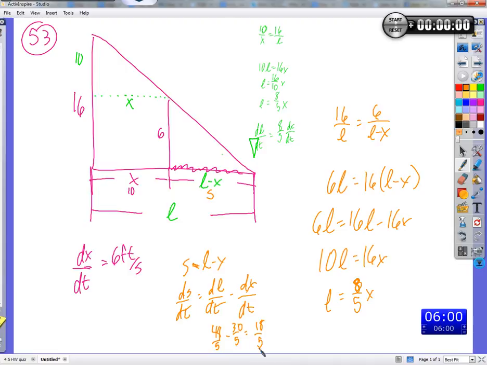Okay. I know this is not the easiest problem to do, but seeing that the tip of the shadow is moving means this is changing. Feels like it shouldn't have taken as long as it did. It's not obvious, but it's not as elusive as we were making it. I think we were just kind of trying to guess, jumping the gun. Let's slow down a little bit and give it some thought.